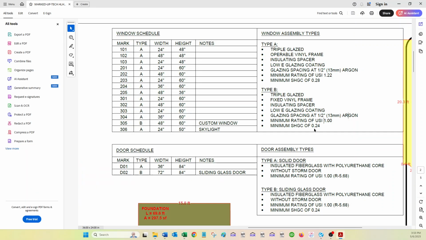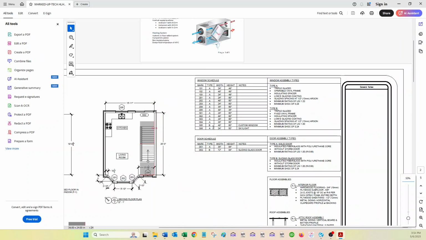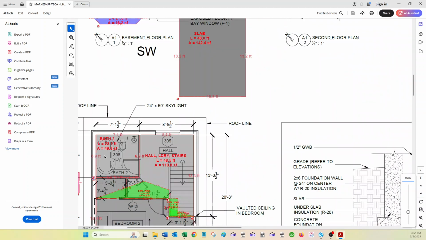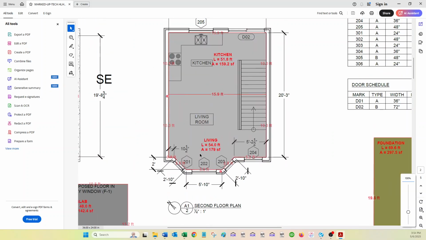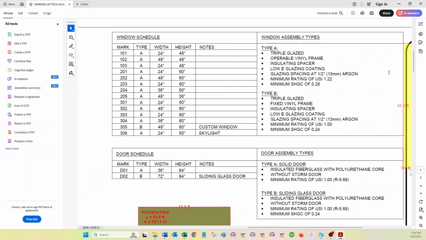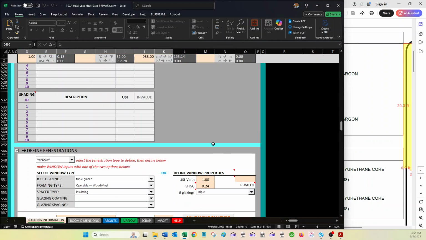Now we need to define our skylight. We see we have a skylight here. I know this project well, that's how I know there's a skylight. You'll see it in the bathroom here. It's labeled 306. If you come up to this table here, you'll see that window 306 is actually the skylight, which is type A, which is this. So I do need to define a skylight ID.